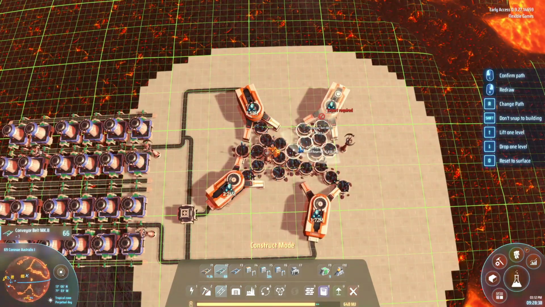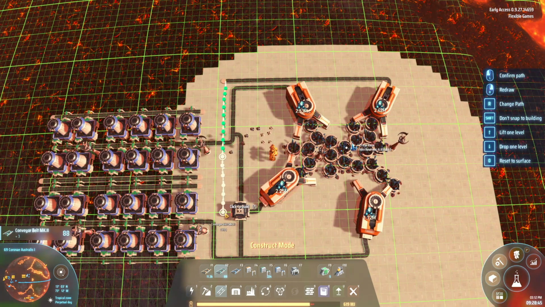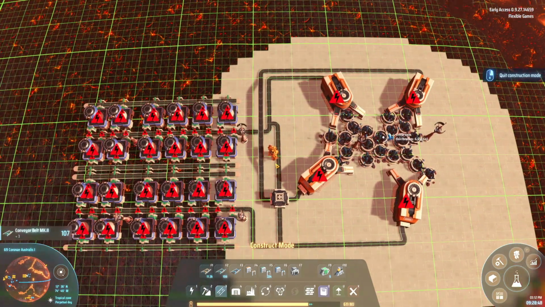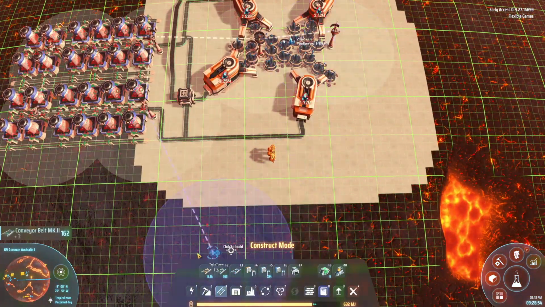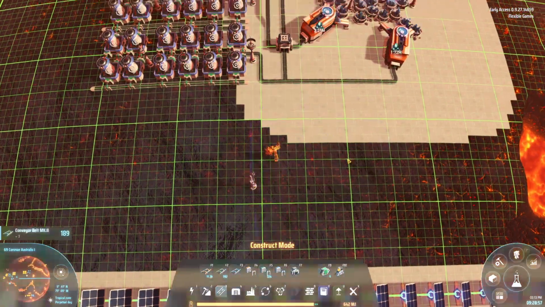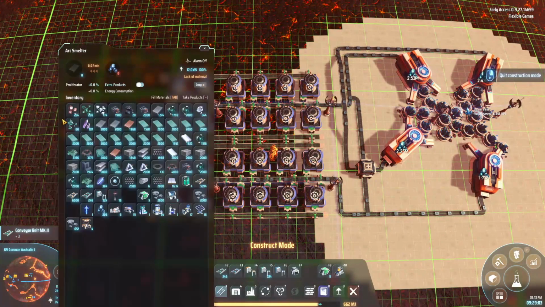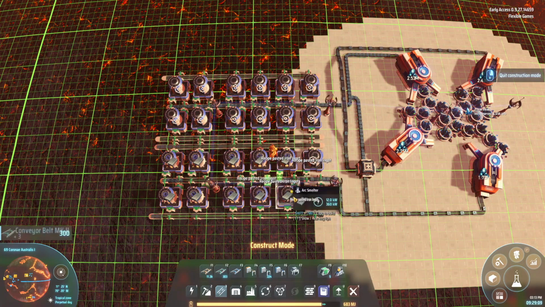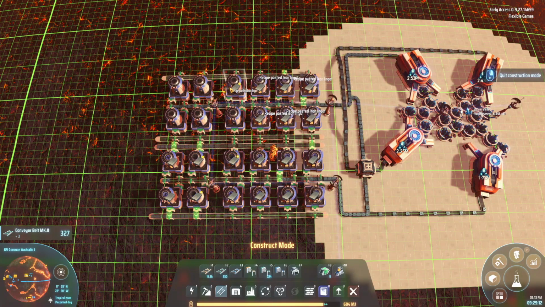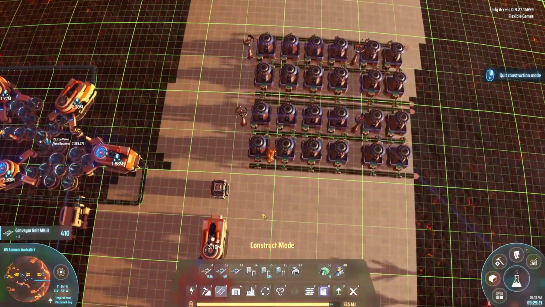Now, what do we want to do with this one? I'm thinking we're going to come up and into there, just to make sure the belts are all maxed out and everything. Let's go down, connect that up to power, and then set all these recipes. This is going to be iron, and then copy. Okay, and then these, well, let's get these run.